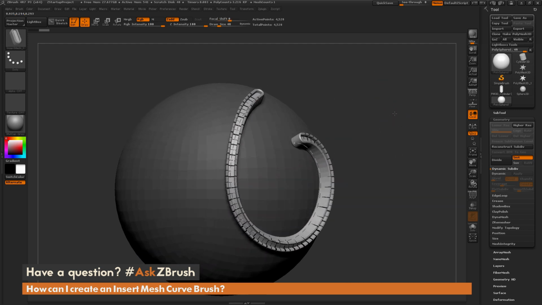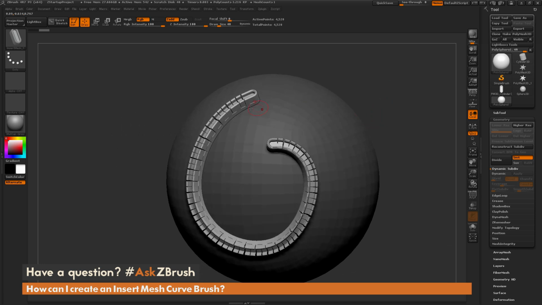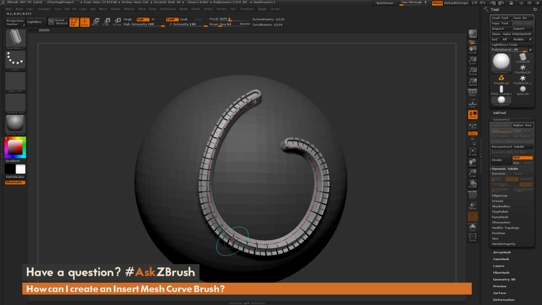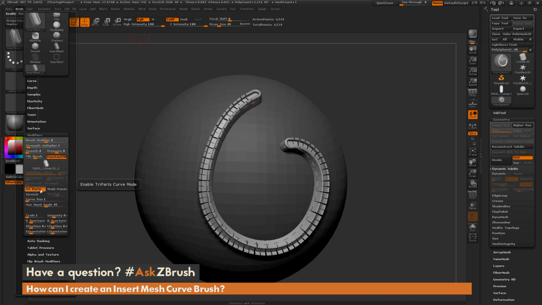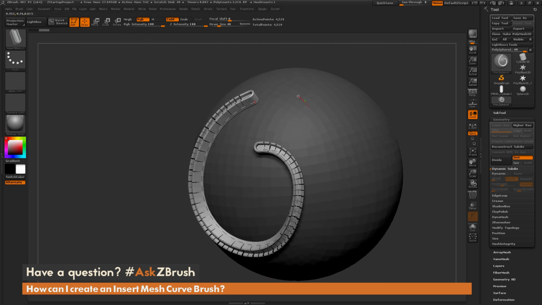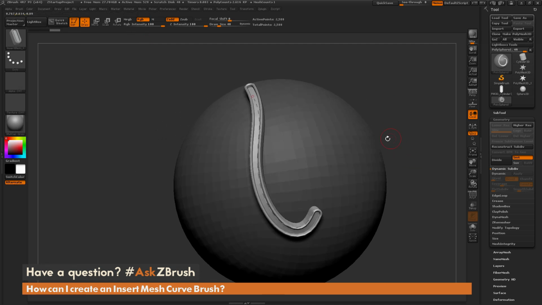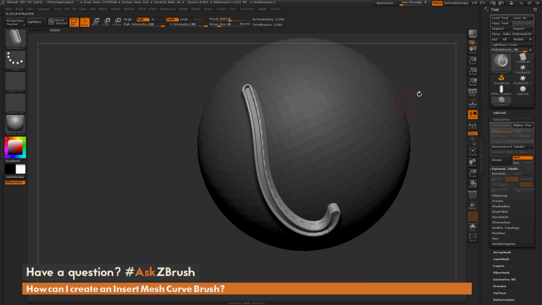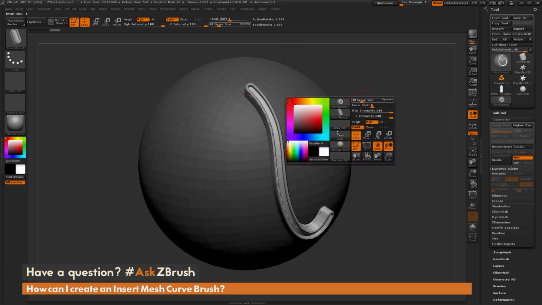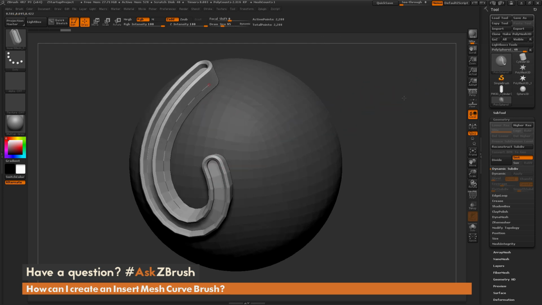curve. Now the default settings on this, as soon as you just turn on curve there, it's not going to weld these areas through here. So if you want this to be a one seamless stroke across the model, we can go over to our brush palette over here. We can open up the modifiers tab here, and right down here you'll see a triparts switch, and next to the switch there is a weld points one. So we're going to activate weld points. So now if I come back to my model and draw it out that curve again, you're going to see that it's going to weld the points in between, and now I'm going to have a continuous curve all the way through. So this is a quick way to make different kind of elements or shapes for your models.